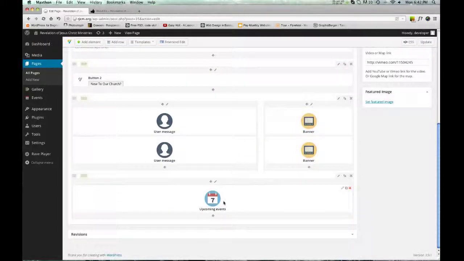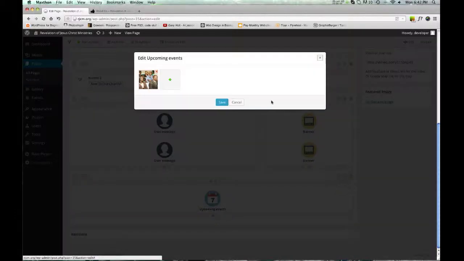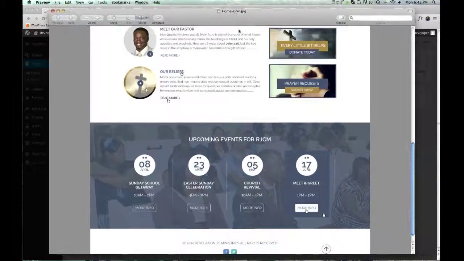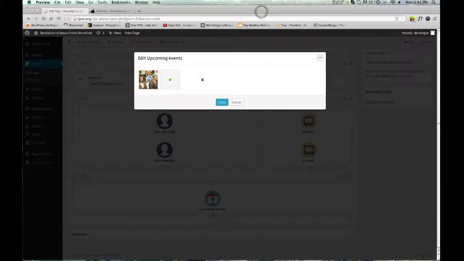The upcoming events. This is sort of a two-part area. First, all we have is a simple background image. So right now, we have the picture of your congregation sitting on the pews, you know, chilling, whatever, listening to the sermon. And then we have the information over that. So this part simply changes out the image. That's it. That's all that does.